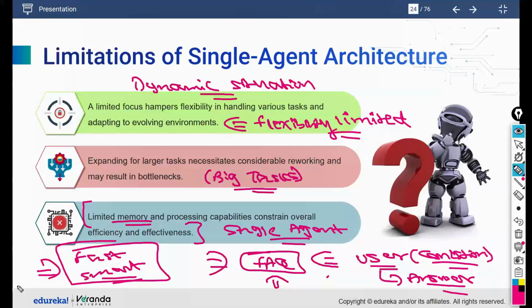Imagine when you work as an individual. The efficiency will also be great when you work individually, but when you compare it with the team, obviously your efficiency will always be low. So that is what I try to say here. You will be fast, you'll be smart as a single agent, but when you compare it with multi agents, you're not going to be that fast or that smart when you refer to the multi agent architecture, everyone.